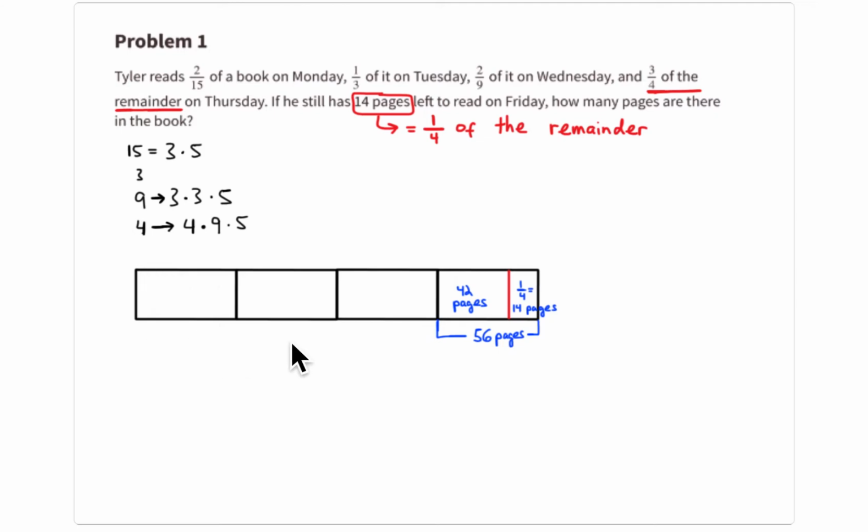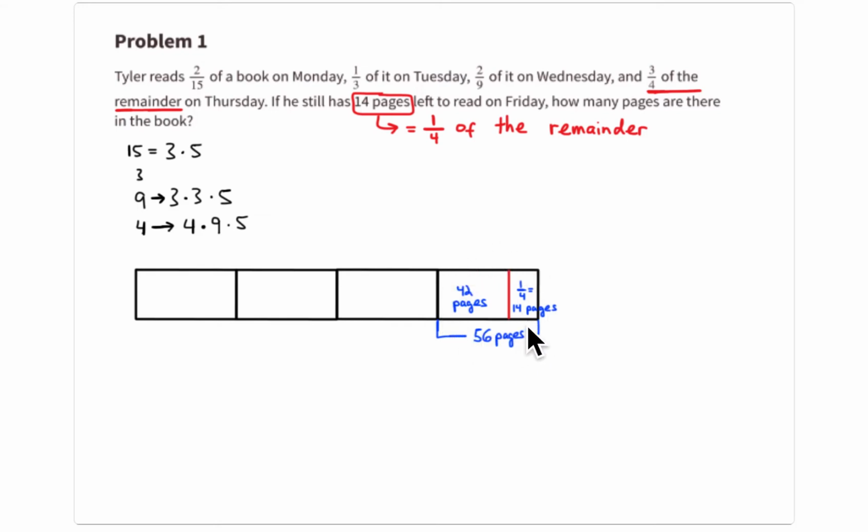All right, so now this drawing in the beginning is not to scale. These parts are not the proper relative sizes. I'm just making sections so I can put some numbers in there to move towards the answer. And I said a moment ago that we know that this 1/4 of the remainder is 14 pages. That means that the entire remainder is 56 pages because 3/4 of the remainder are 42 pages. 3 times 14 is 42, and so you combine these two together and you get a total of 56 pages. Another way to think about it is just 4 times 14 pages. So we know that this is 56 pages.